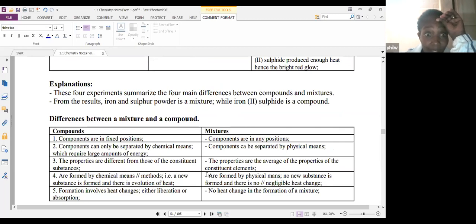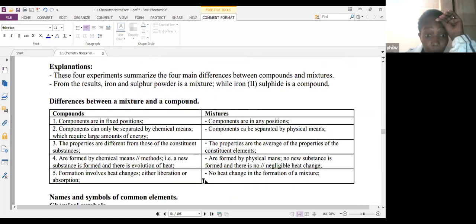And I can see our time is up. Maybe what I can do is share these notes with you, because I would want you to note the differences between a mixture and a compound. I'd also want you to internalize and give the definitions of both a mixture and a compound. I'll also be sending the links to those two videos. You can continue watching those videos.